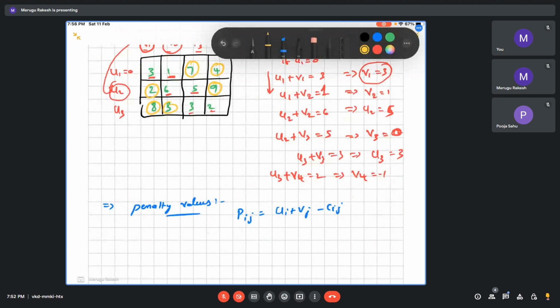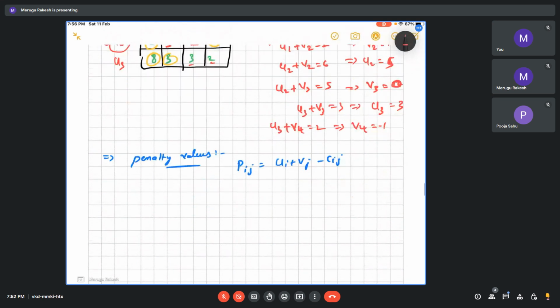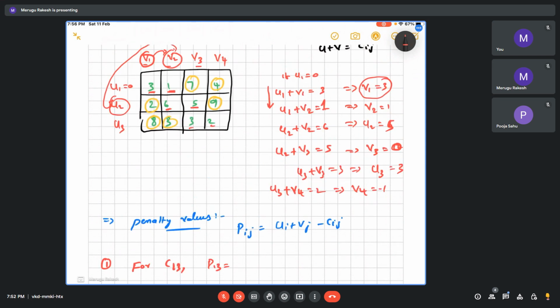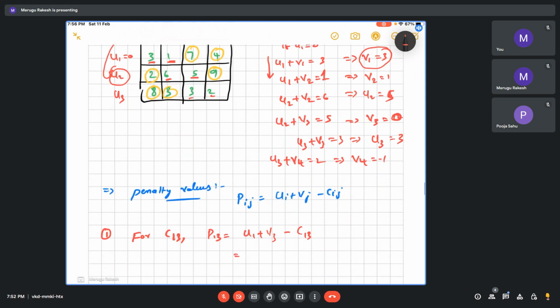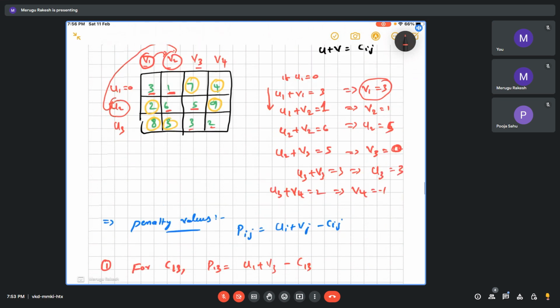Let me calculate for C13 first, first row third column. U1 plus V3 minus C13. U1 is 0 and V3 is also 0. And what is C13? 7.